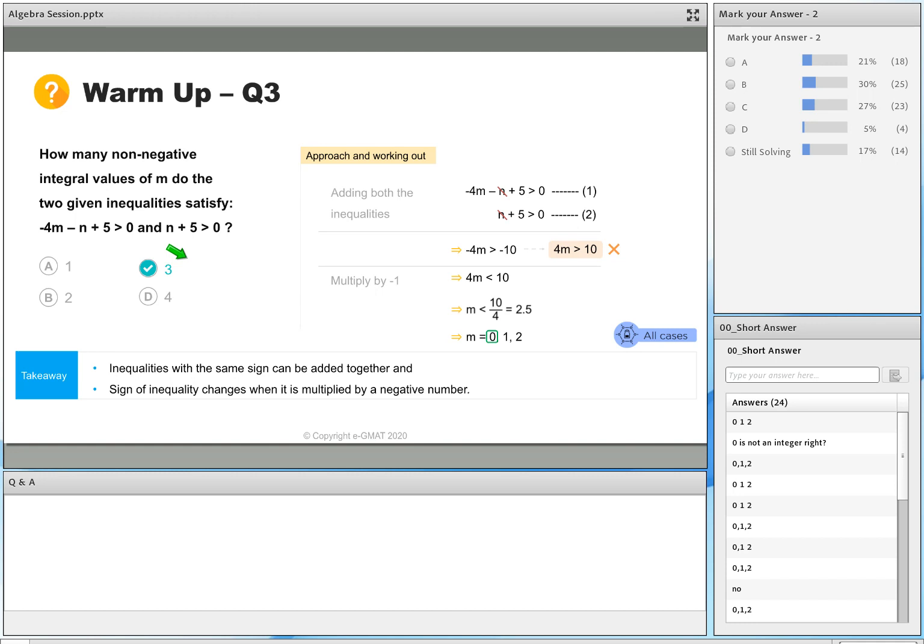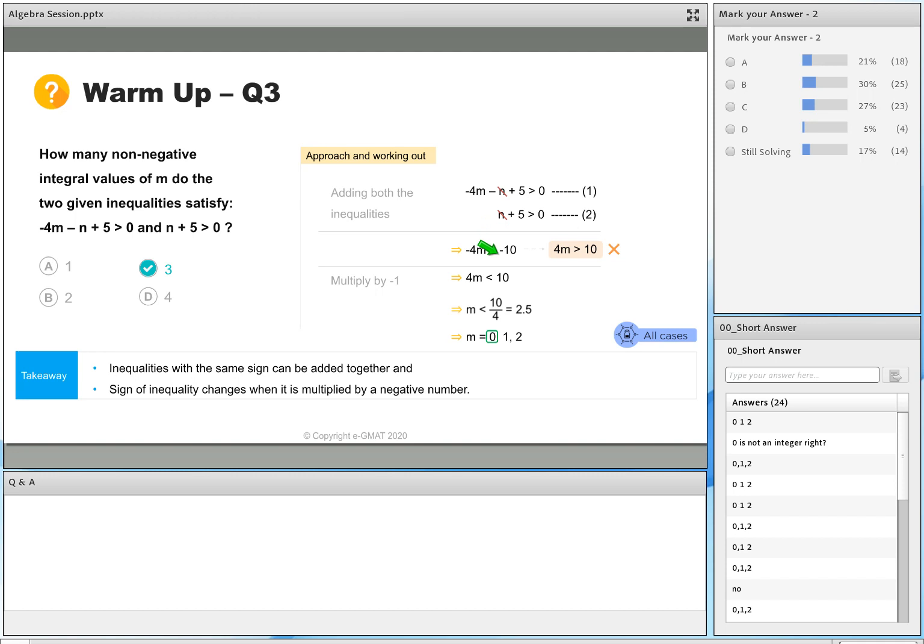Just look at how such a small thing here, one little term, got this wrong for you. So simple enough, this was writing the inequalities one below the other. You wanted to find out m anyway, so you wanted to eliminate n. Now the beauty of the question was it was sweet enough to give you something that you can already eliminate n. You could just directly add them and it will vanish.